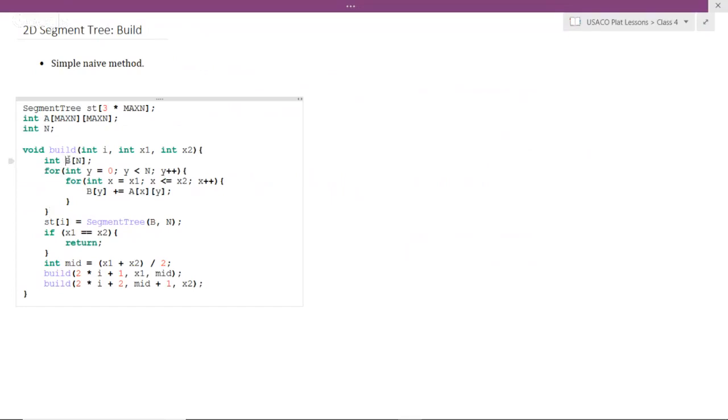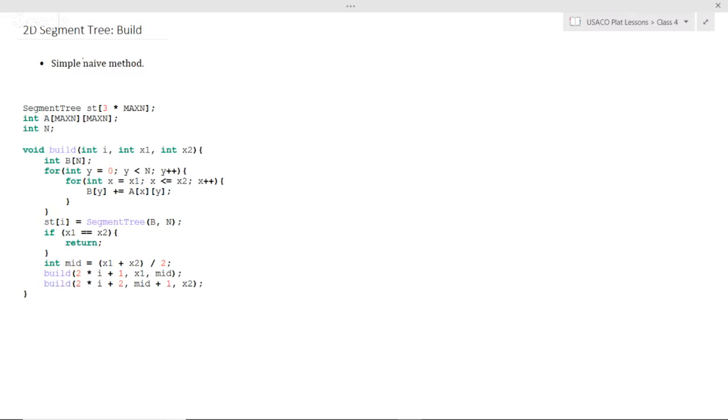To build our B array, we're first going to initialize it, and then loop through every distinct Y value, or every row, and take the max.